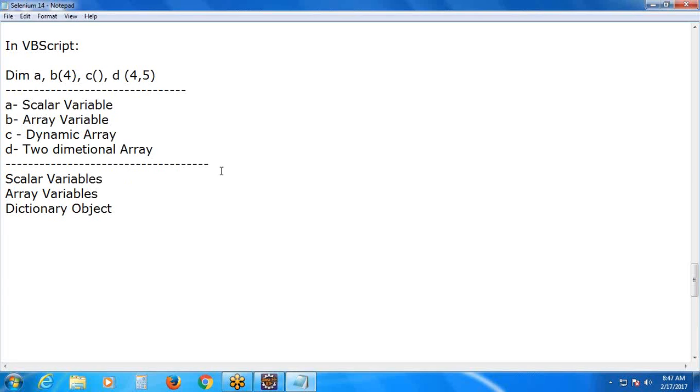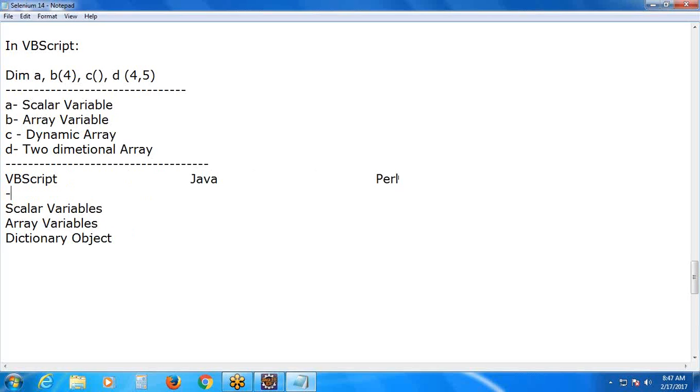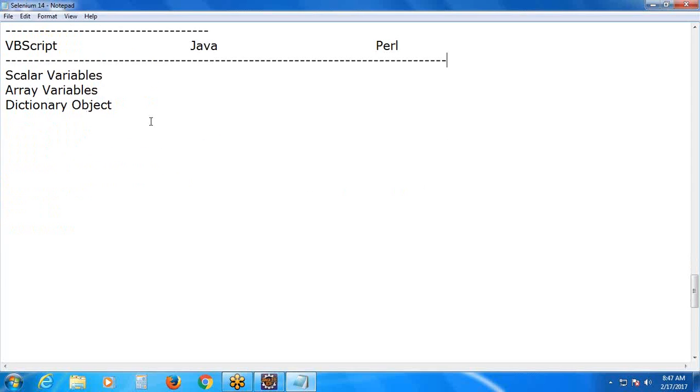And one more thing, observe, this is Visual Basic Scripting Edition. Next, Java. Next, important one, Perl. For example, I know Perl also, but just for comparison. Observe, Vijay, here also scalar variables, or you can just say variables, enough.